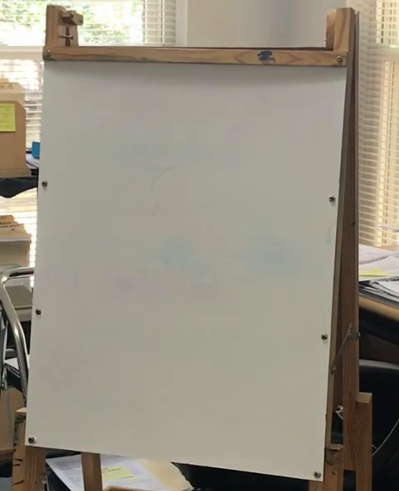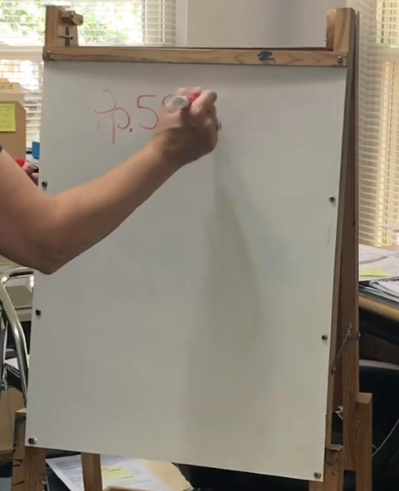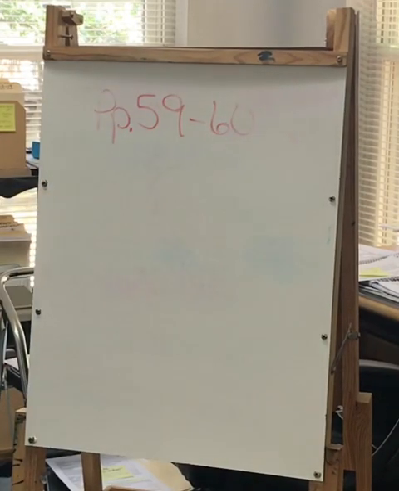Okay. I want to go back to the book for a second. Page 59, and I want you to look at page 59 and page 60 in your book. And here on page 59, you see the orange box that says word parts, and it gives you combining forms. Now this I kind of already talked about, but I'm going to say it again because it bears repeating.